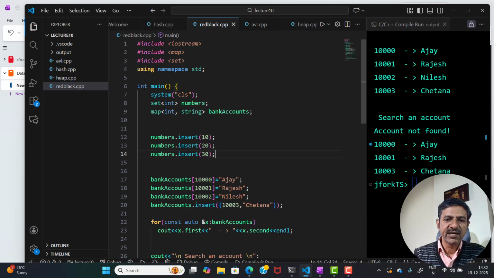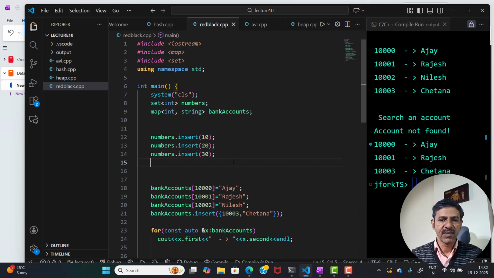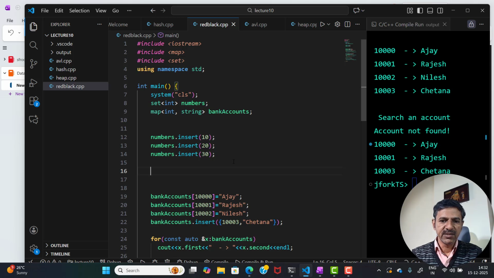It will bring 20 at the root, 10 will be on the left side, 30 will be on the right side, and the coloring will be done accordingly. That is, 20 will be black, 10 will be red, and 30 will be red. And if you print this value, they will be in sorted order.